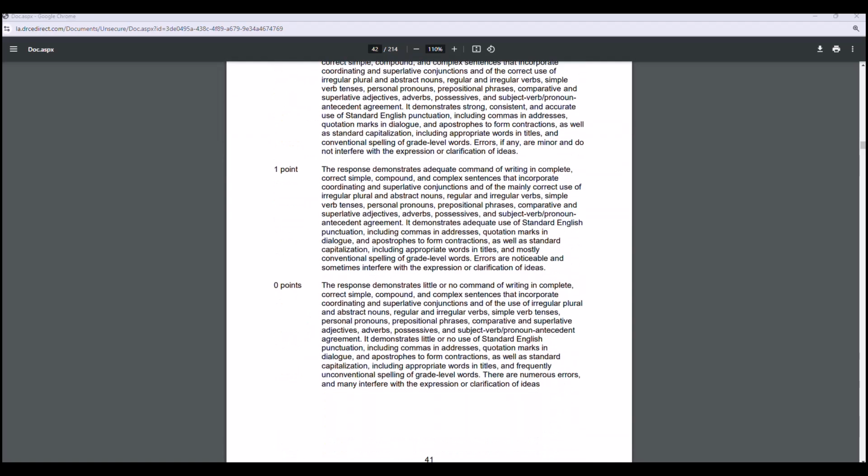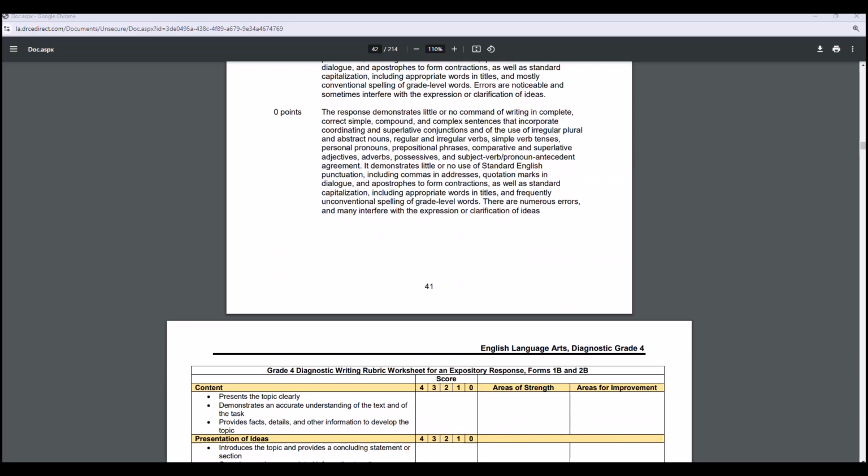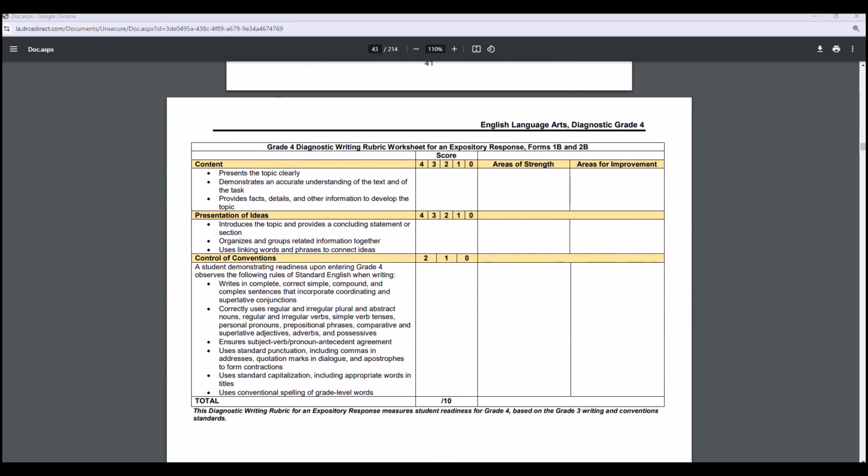All right, and then you scroll down, and so I'm assuming, oh, I think what this is this. So when a teacher is scoring this for each student, let's say they have 20 students in that class, they could make 20 copies of this, and then they could write down what's the area of strength for that student, what's the area of improvement for that student, and their score.